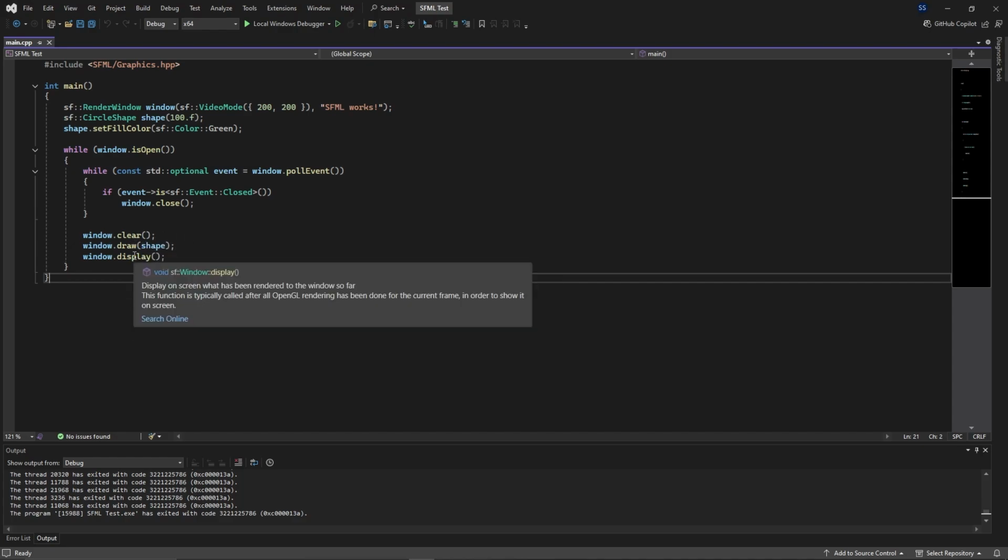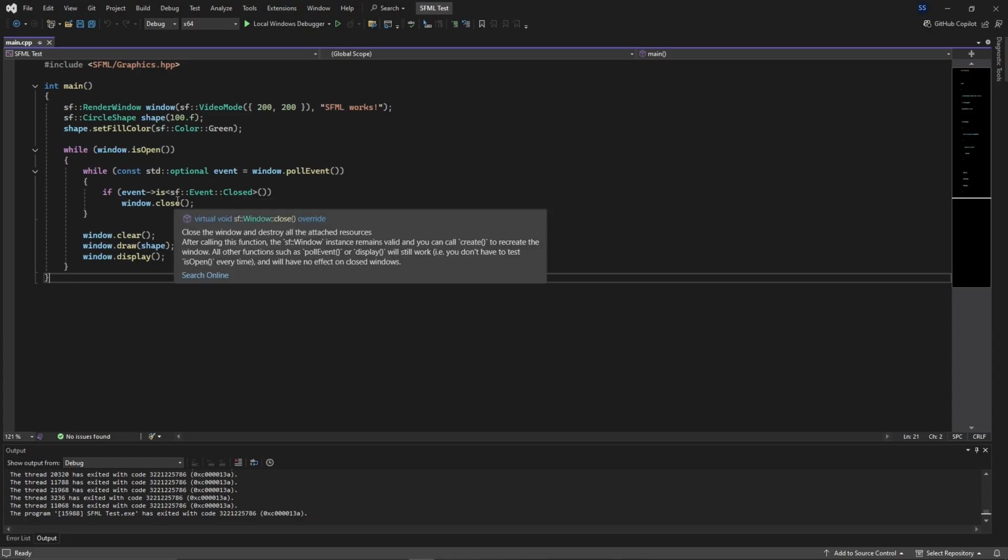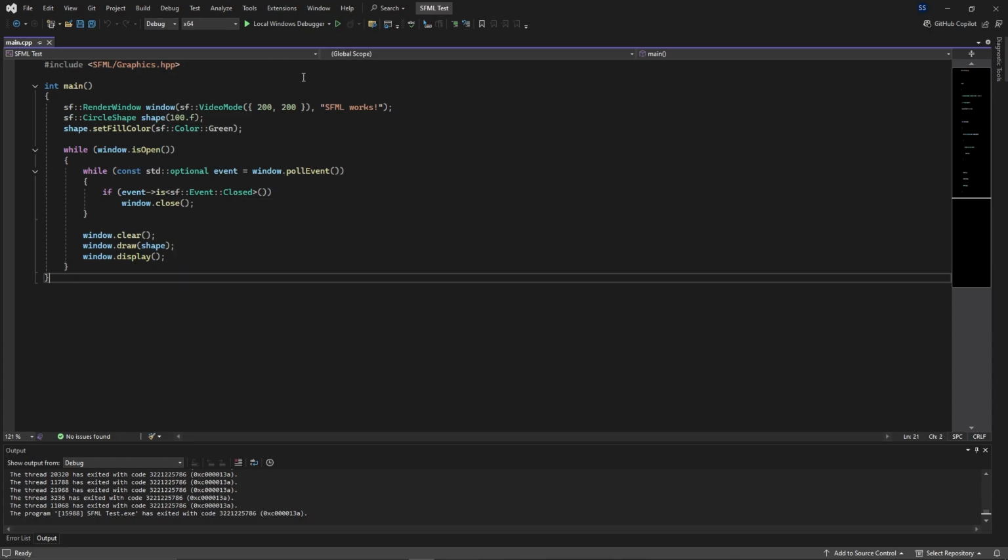Window.draw shape. Window display. If event is closed, window.close. Okay, so this is what happened. We did this and something happened, so we've got to figure out what's going on.